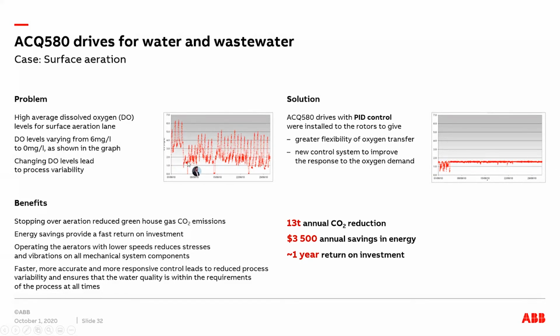If you under oxygenate, obviously the microorganisms die. If you over oxygenate, they can. One of the guys on site referred to they can become lazy. So you know there's no point in putting that extra energy into the water because they're just going to become lazy. And in fact, actually, you can overfeed them, and they become a lot less effective. So what you want is the results here. And this was a case of installing the ACQ drive and simply connecting it to the dissolved oxygen sensor on the side. The first bit here was another story.